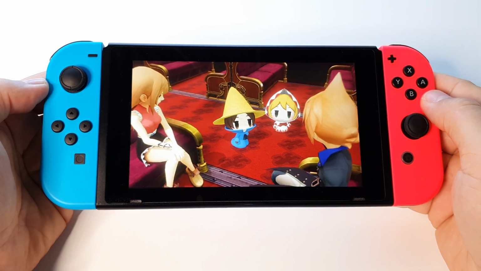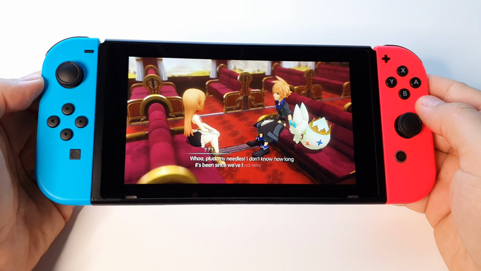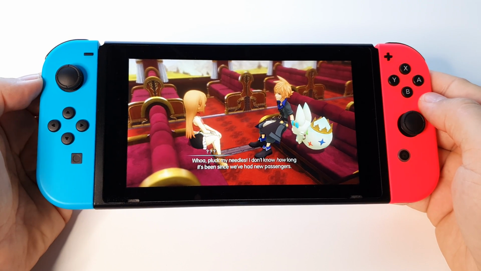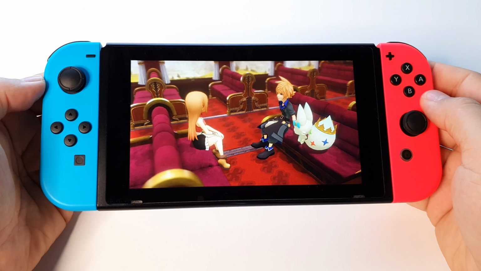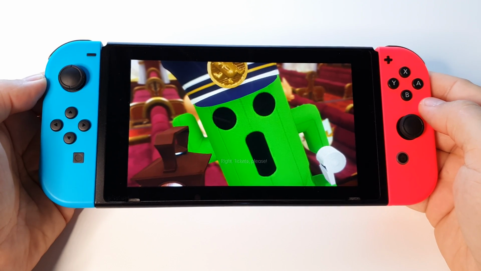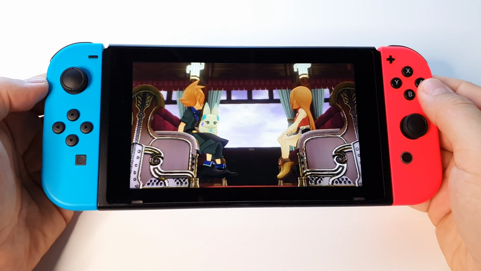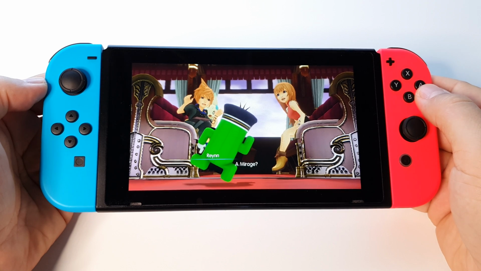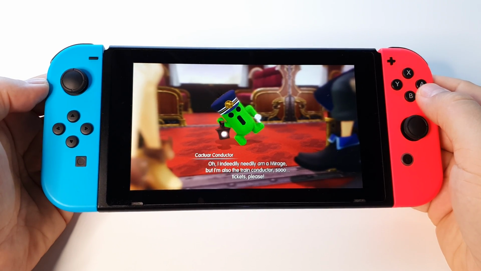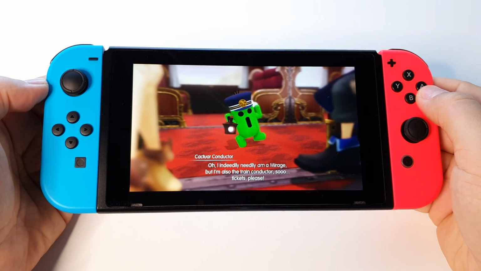Hi. You're so tiny. Whoa, look, my needles. I don't know how long it's been since we've had new passengers. Right, tickets, please. A mirage? What? It talks? Oh, I indeedly needly am a mirage. But I'm also the train conductor, so tickets, please.